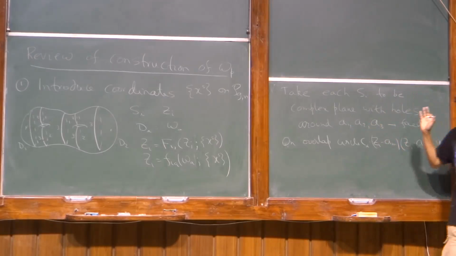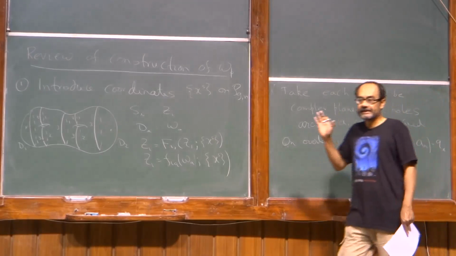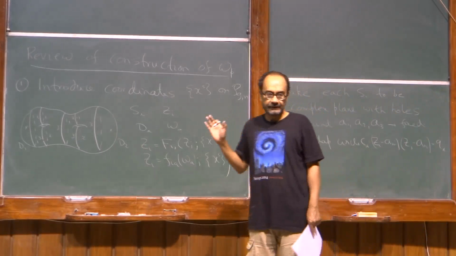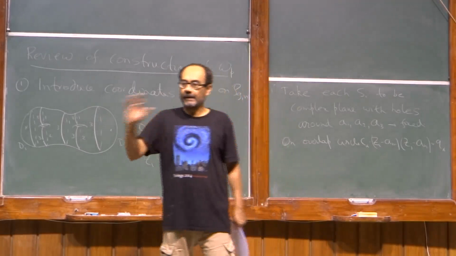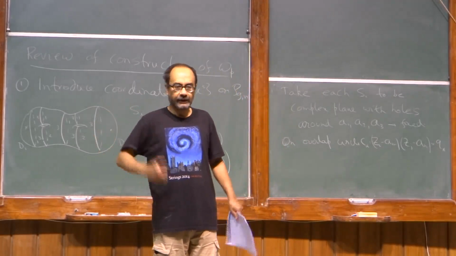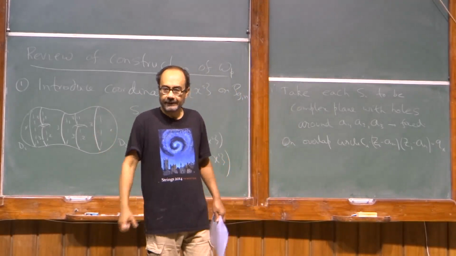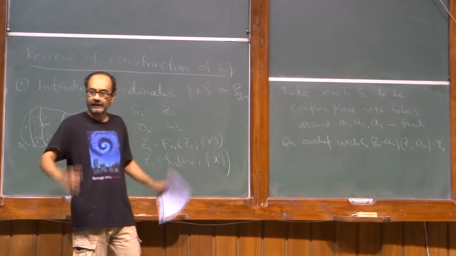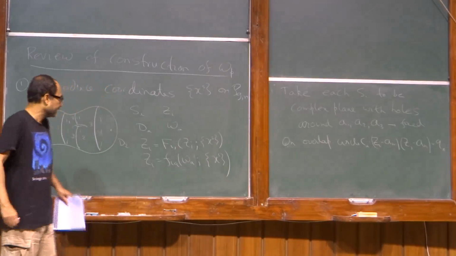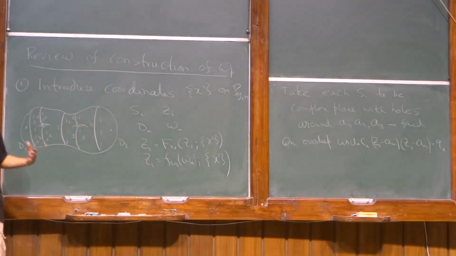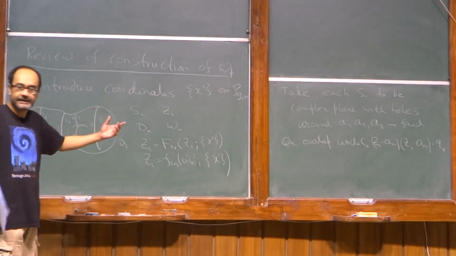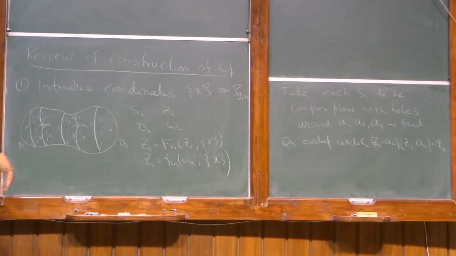Right? So this introduces altogether 3g minus 3 plus n complex parameters. Okay? And those are sufficient to parameterize MGN. Okay? If you are only interested in MGN, that's the correct number. Okay? And except for strange cases, it gives a faithful representation of the moduli space. Okay? Only in very special cases you may find that by varying this, you have to reparameterize the z's. Okay? But generally it will not happen.